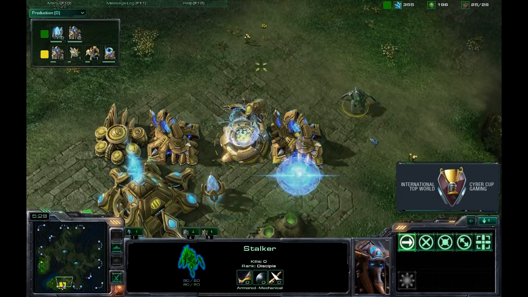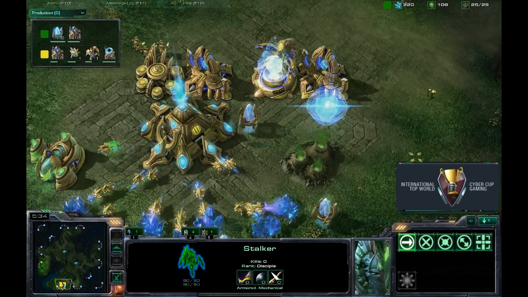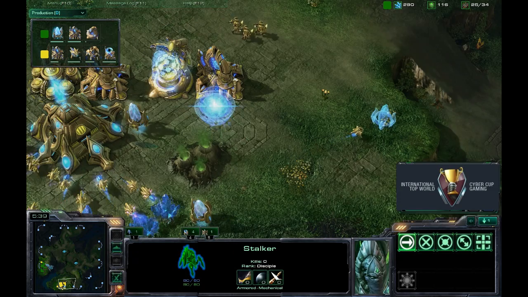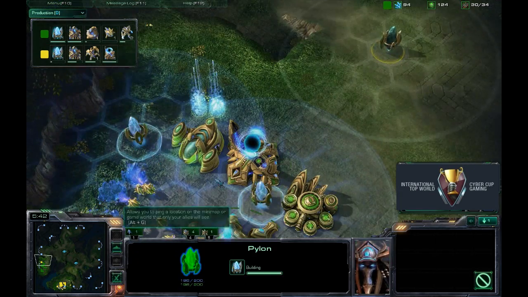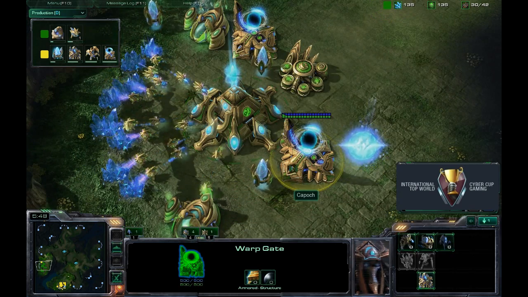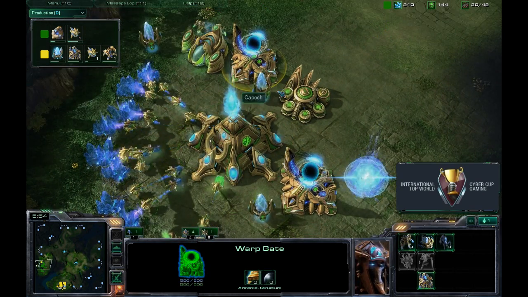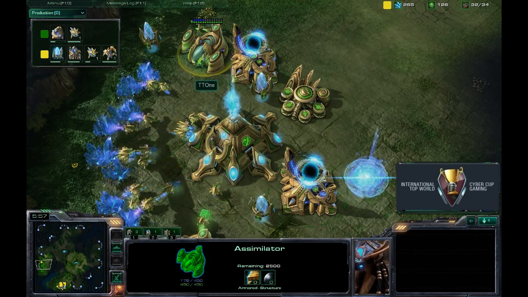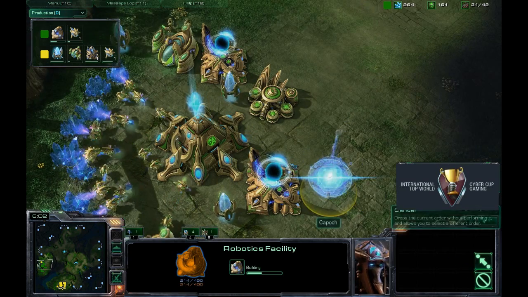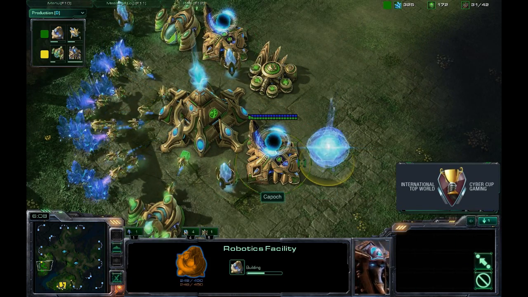Oh, and he takes out the probe from Capoch. He actually didn't drop any more pylons. I thought he was going to go crazy, start dropping like 5 pylons, 6 pylons. Trademark Capoch: I'm going to make way more than you can possibly kill before my warp gates finish. And he had the perfect opportunity for it, but he never started the extra pylons. Now, he's busy in his base cutting away at the assimilator, and have you noticed what he's dropped yet? There is a robotics facility down for Capoch.